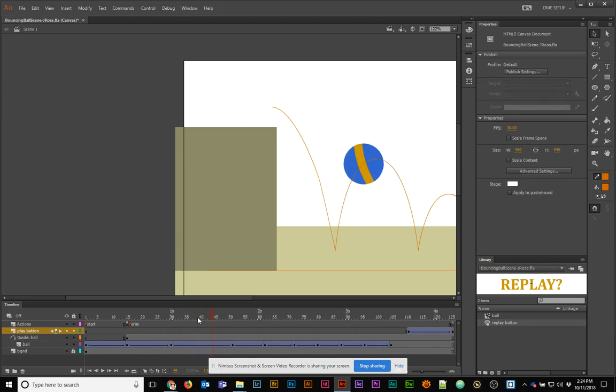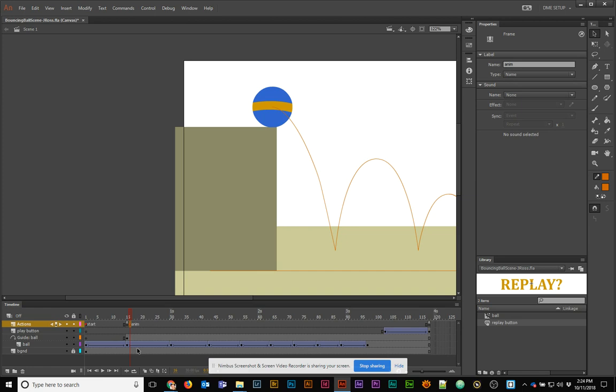You can add frames with F5, and you can remove frames with Shift F5. In this way, you can control the length of the animation, and you might get a little bit better results. And we don't really need to worry about what frame numbers we're going to, because anytime that we use code, we're going to jump to a frame label instead of a frame number.